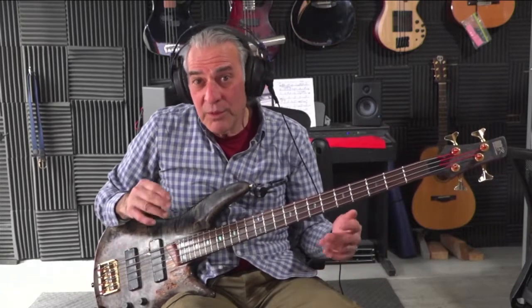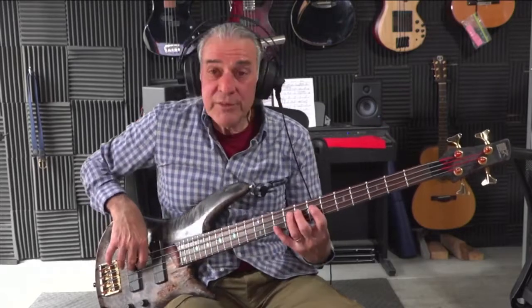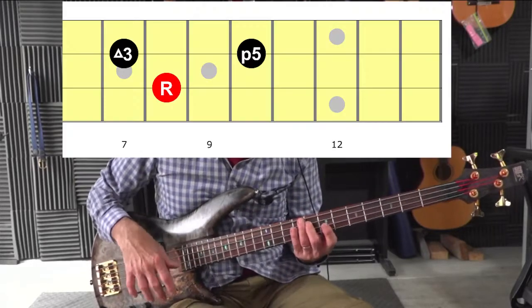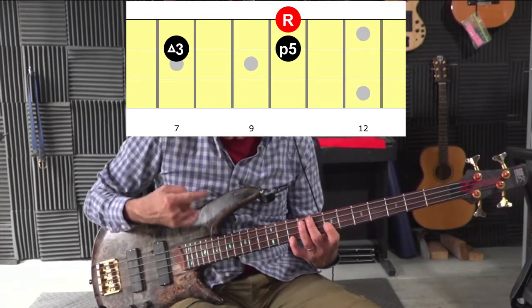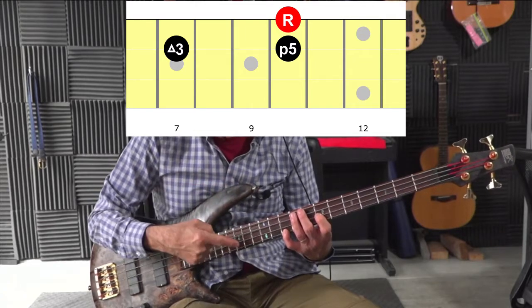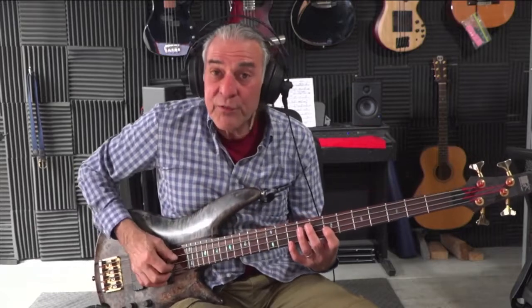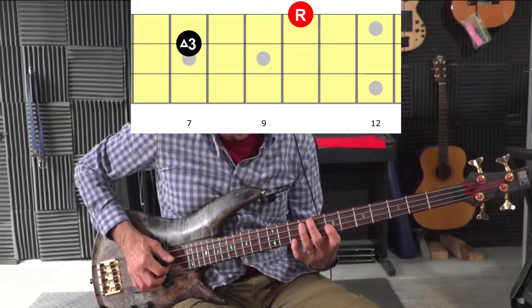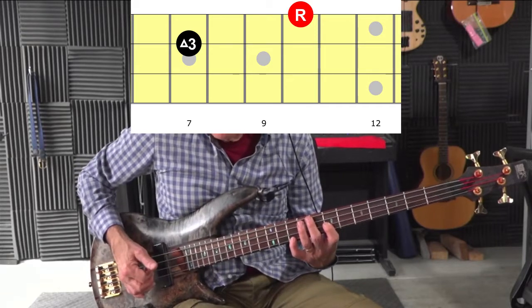For those of you who don't understand what an inversion is, it's which degree of the chord that you start on. For instance, when you start on the root, that would be the root inversion, and the first inversion would be starting from the third, the fifth, and the root. But in this case, I'm going to skip the fifth on the first inversion, so we only have two notes. And that works, it sounds nice.